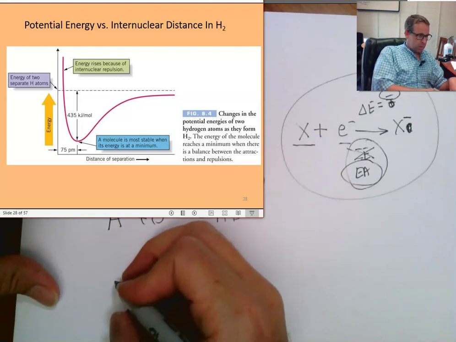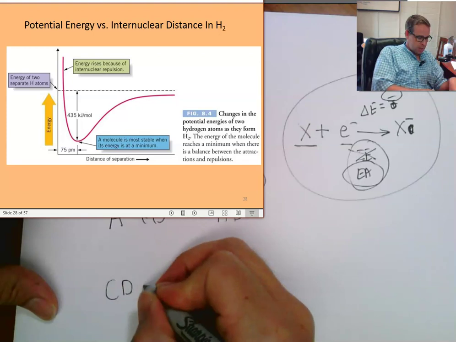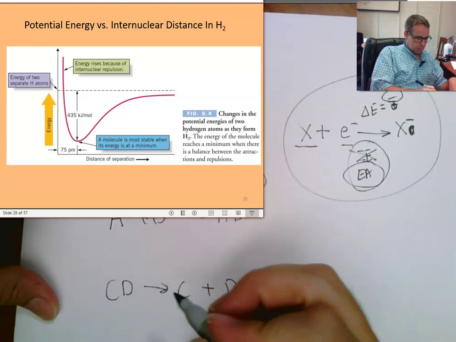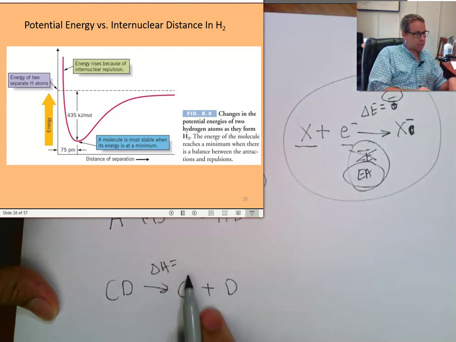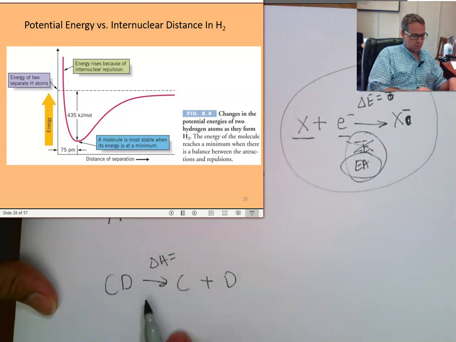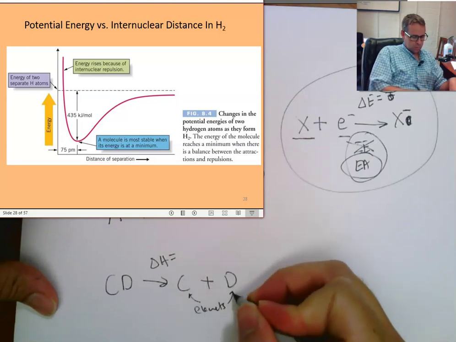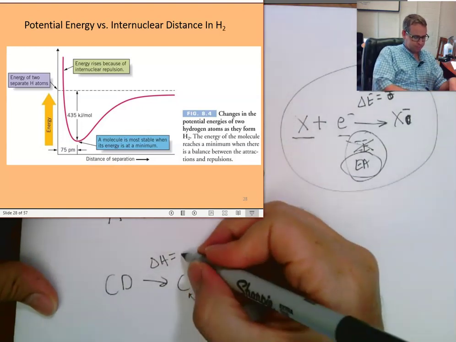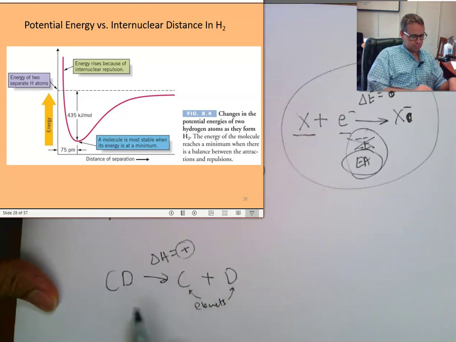In the same manner, Samantha, we have this sort of a scenario, compound C and D broken up into its elements. Delta H for this reaction, positive, negative, or it depends, Samantha? That would be positive because it requires energy. It requires energy to do what? What did we do in this process? What did I break, Samantha?